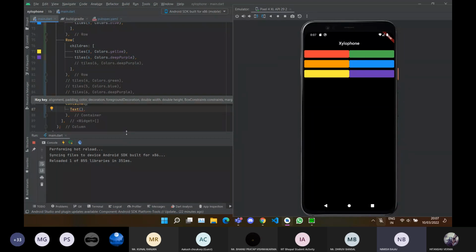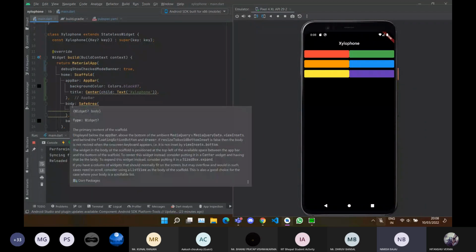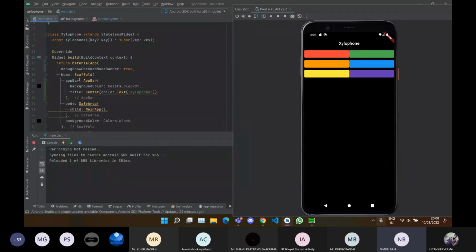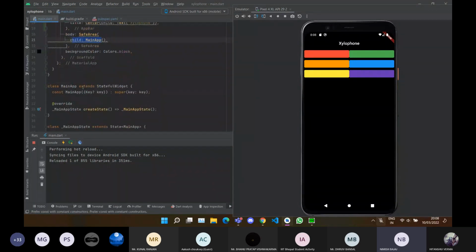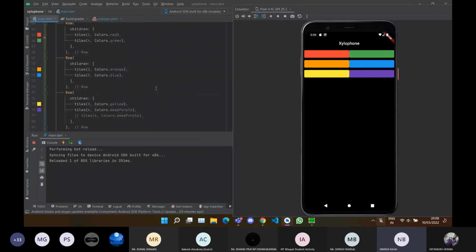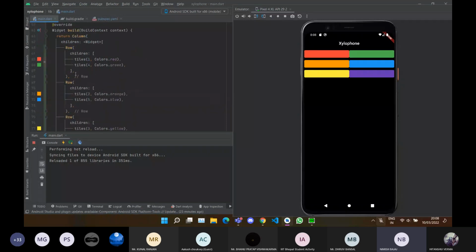And here you can see how the widget tree works. First the material app, then the scaffold, that's its child. Then the scaffold has two properties, the app bar and the body, and the body has the various widgets. So every widget will be in a widget tree, and a container will have one child. Now if you want to make two children of one widget, what are you going to do? You are going to use rows and columns.